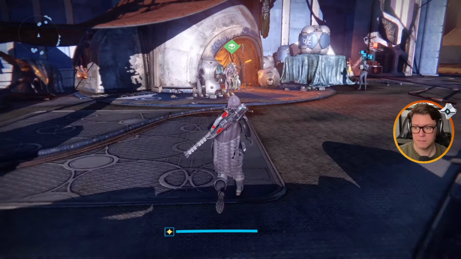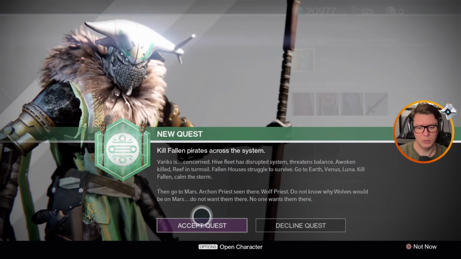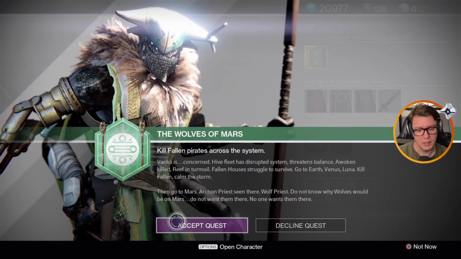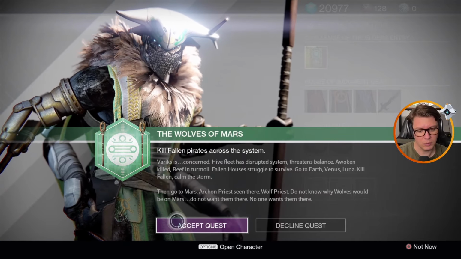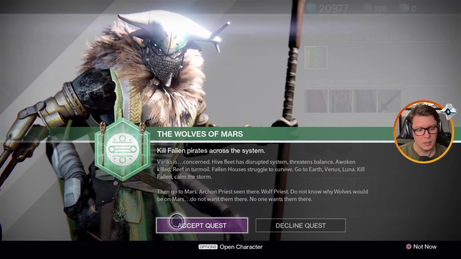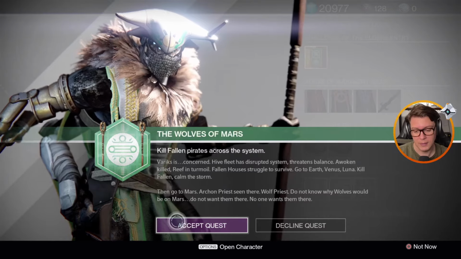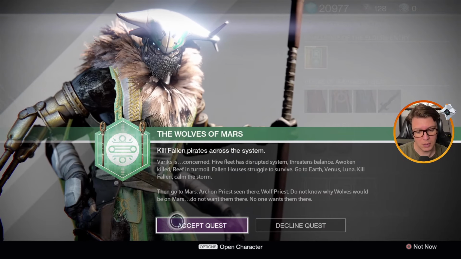Oh, what do you got, Variks? Ikora Rey is a magical terrorist. Kill Fallen Pirates Cross and Variks is concerned. High fleet has disrupted system, threatens balance, awoken kill, the Reef in turmoil. Fallen house has struggled to survive. Go to Earth, Venus, Luna. Kill Fallen, calm the storm. Okay. The Wolves of Mars. Okay. Then go to Mars. Archon Priest seen there. Wolf Priest. Do not know why wolves would be on Mars. Do not want them there.